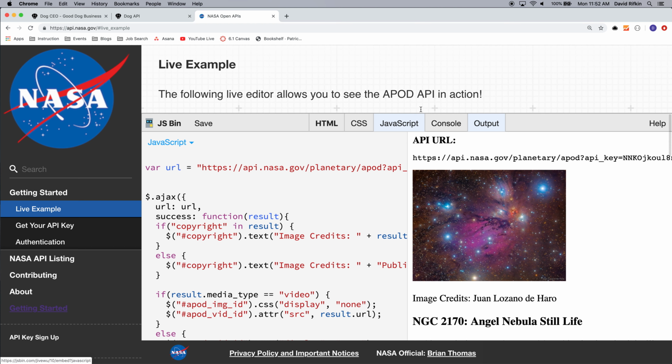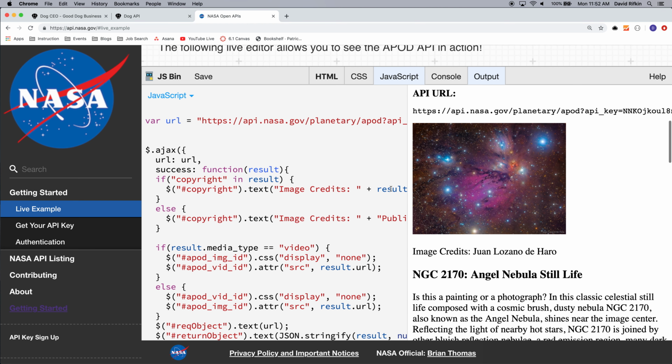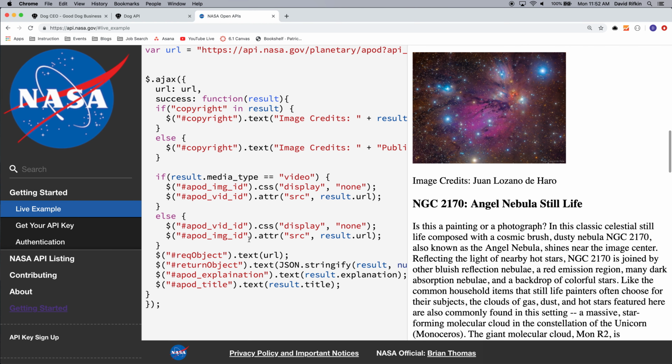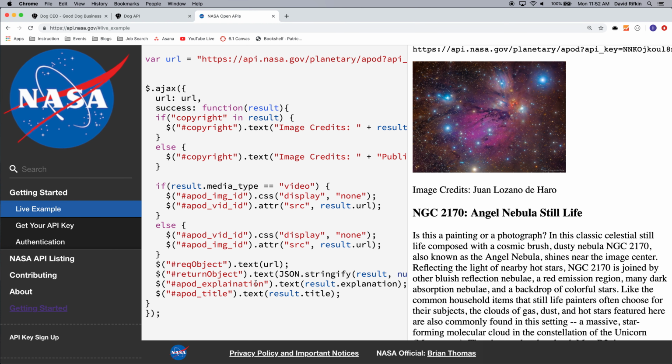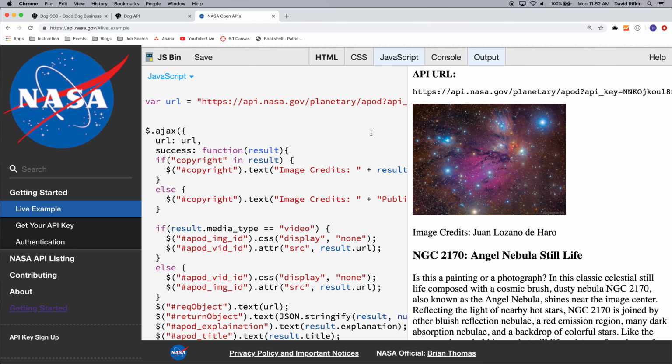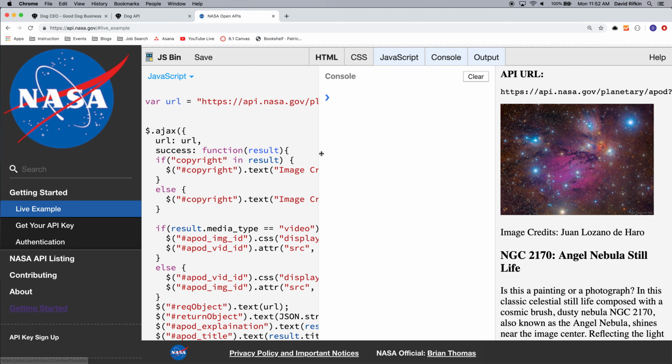So NASA will let you go and look at their images. That's cool. Then it'll let you go and find out some more information. Interesting. They've built into their site this little thing that I could type in.